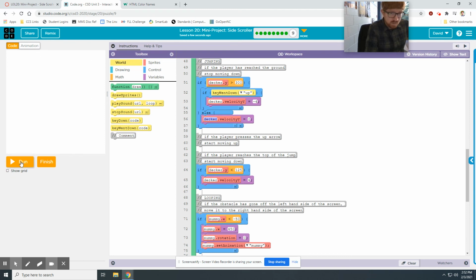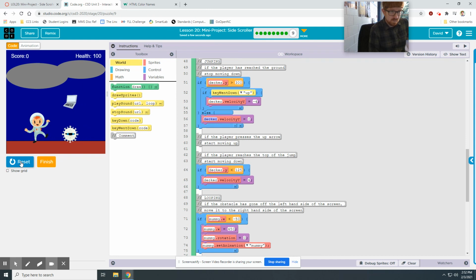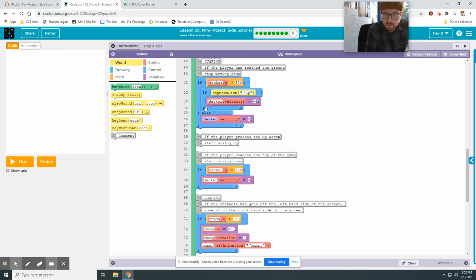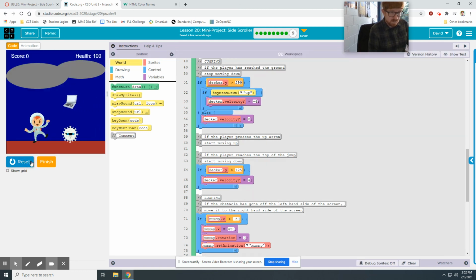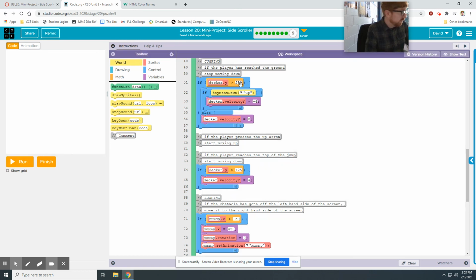And let's run it now. Oh, and you won't jump at all. So maybe, because he starts at 300, maybe this needs to be 299. Still broken. Greater than 299. If key down went up, velocity is negative.